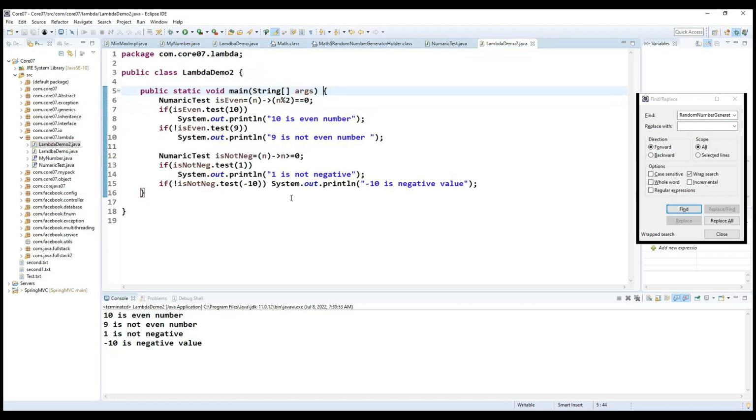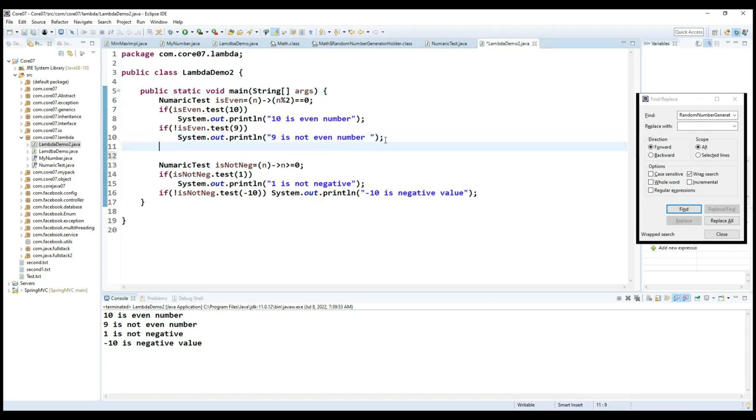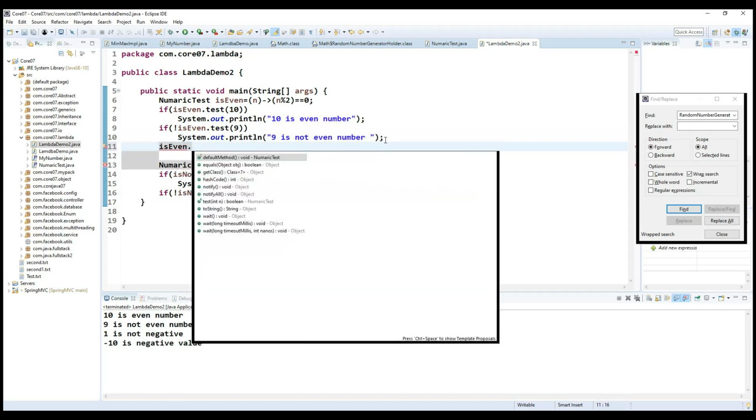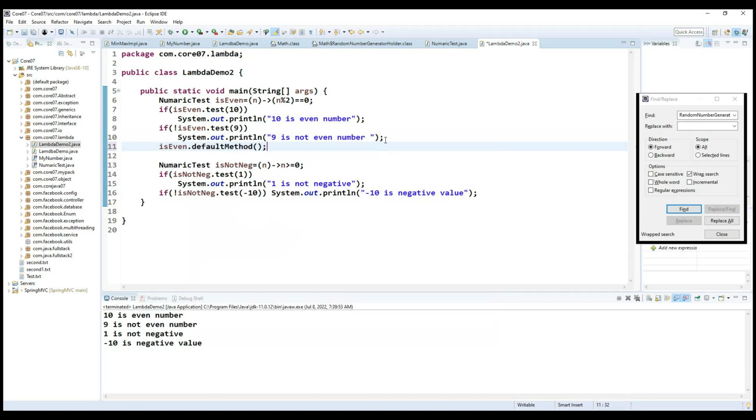How we can access this particular default method? Here we can access it, for example, here, is event dot default method. Okay, is event dot the default method we can access here. Now it is printing, this is the default method. Now what you understand here, we can call any number of default methods.